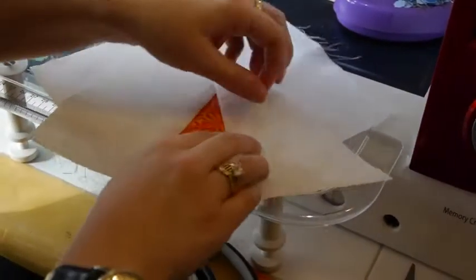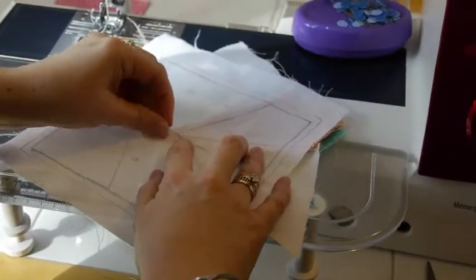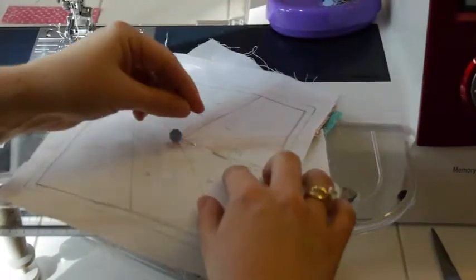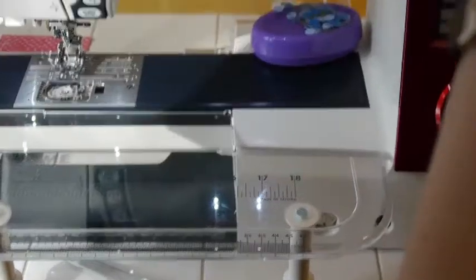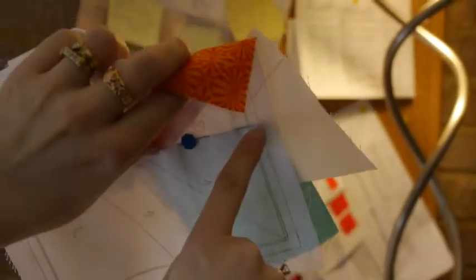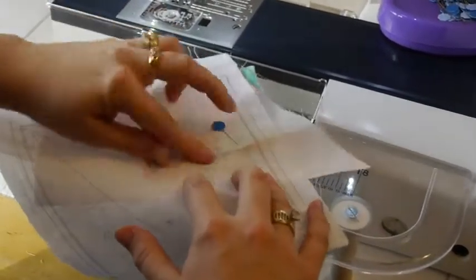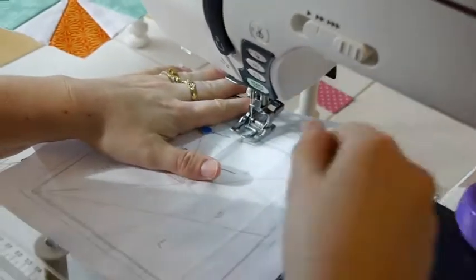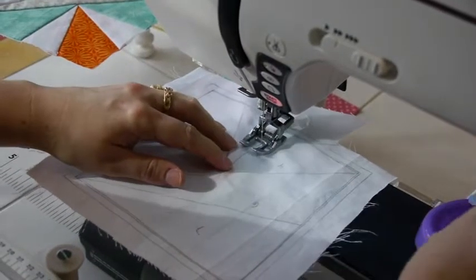Now I'm going to fill in space number 4, which is that piece. And I've already made my crease. I'm going to check it by putting pins in the line between number 3 and number 4, like that. And then I'm going to look at it through the light. And that is absolutely fine. I've got plenty of room there, plus my seam allowance. So we'll flip it back over, pin it in place, and sew down that line.